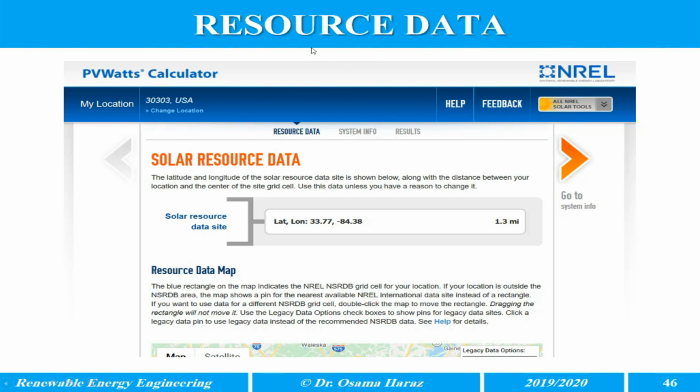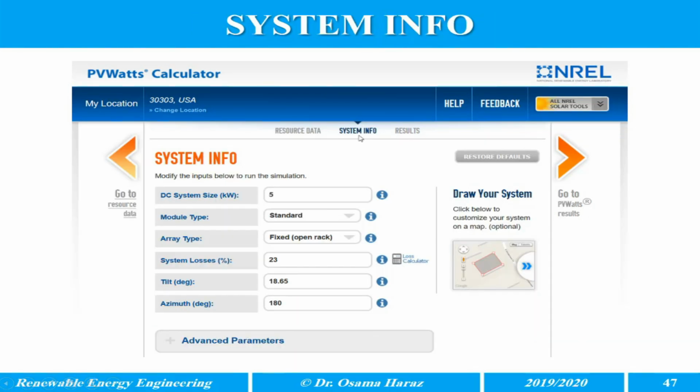Go back to the online PVWatts calculator. When you enter the location, as in our example, you will get the resource data. The resource data will give you the latitude and longitude of your location and the map. Then when you go to the next part of this calculator, you will see system info.